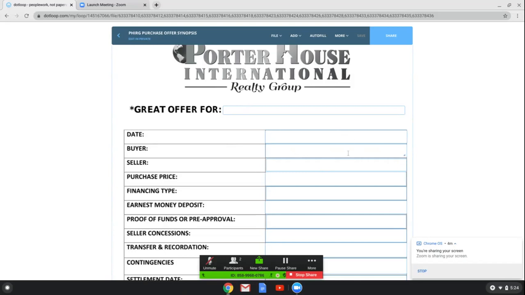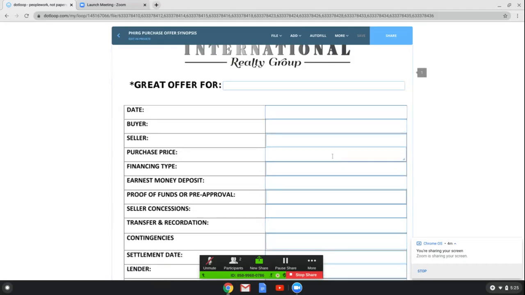Now, when you're putting the buyer's and the seller's names in, if you put one in regular font, the other one in caps, however you do it, make sure that they are the same. So if you want to put your buyer's name in all caps, that's fine. Just put the seller's name in all caps as well.